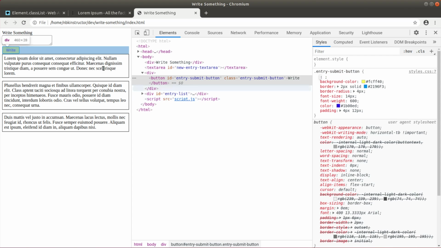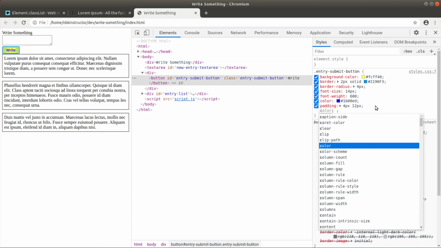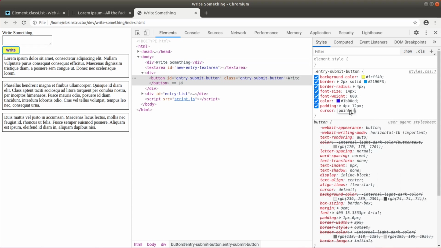One other thing is, usually when you hover over the button, it changes the cursor. So maybe you want to put here cursor pointer, and it changes. You see when I hover over the button, it changes to this pointy finger. Of course, there are other ones like the crosshairs. This one is like you're crosshairing the button. Depends on what you like. But the standard is usually the cursor pointer. So let's add that to our style.